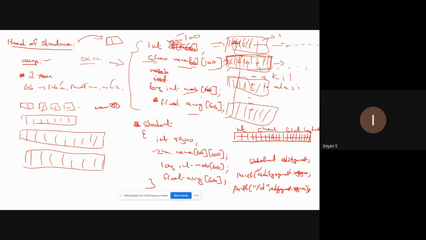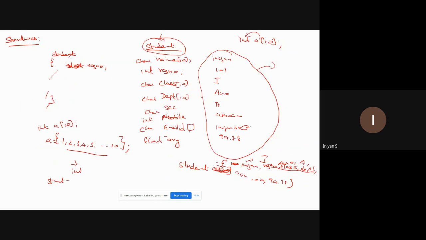So, okay. Now the structure concept is clear. Need of structure is also clear, right? Yes, sir. Okay. Shall we go for how to define a structure? Yes, sir. Now, how the structure concept is going to be implemented in the C program. Okay. First one is structure definition.